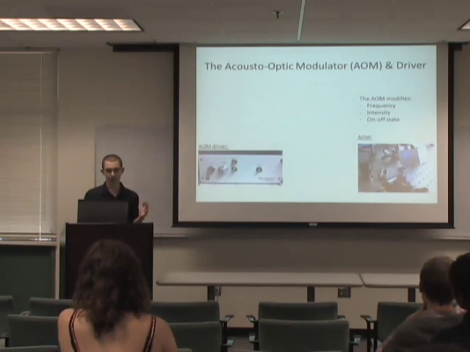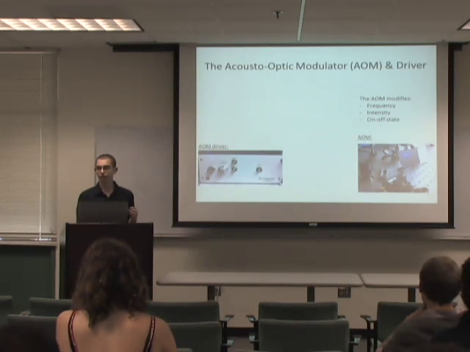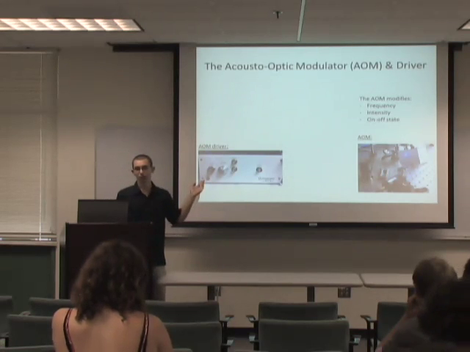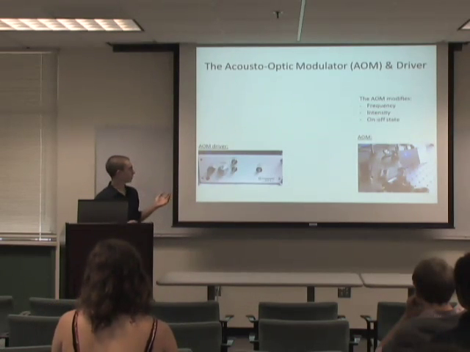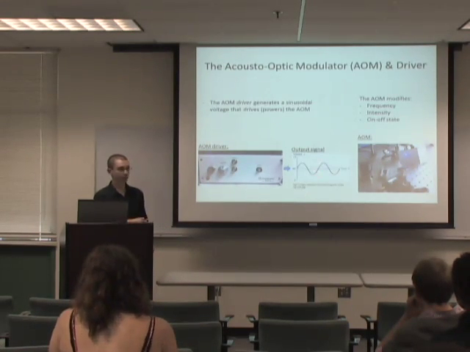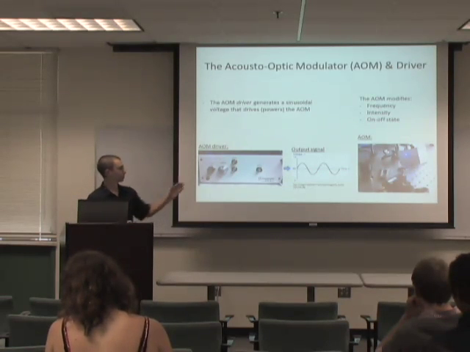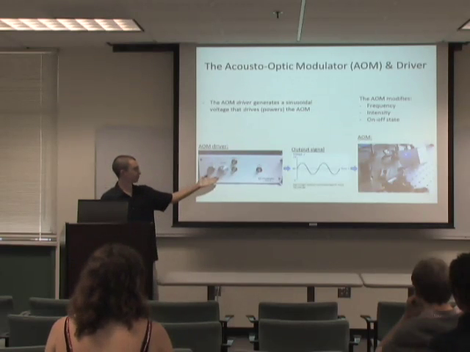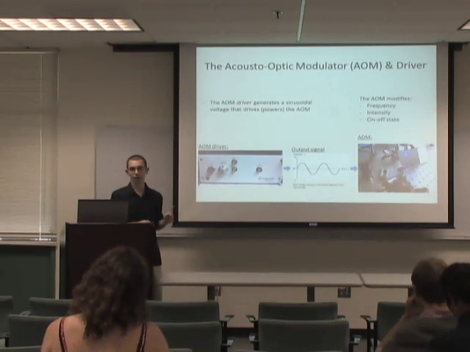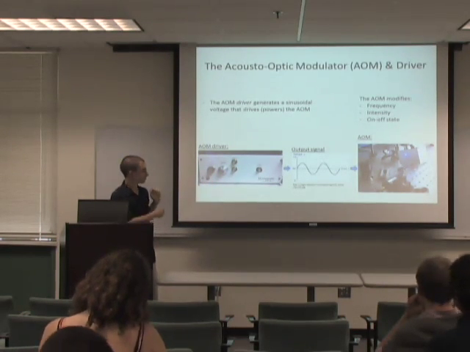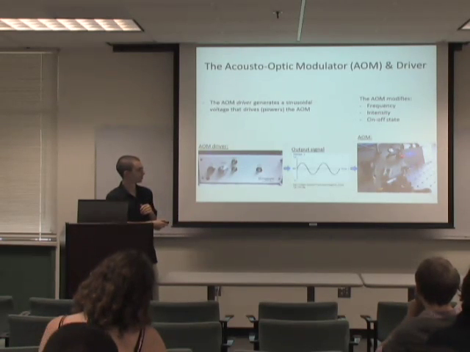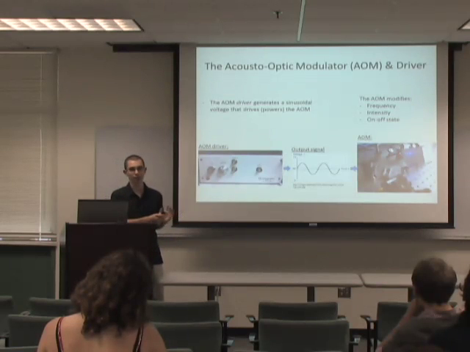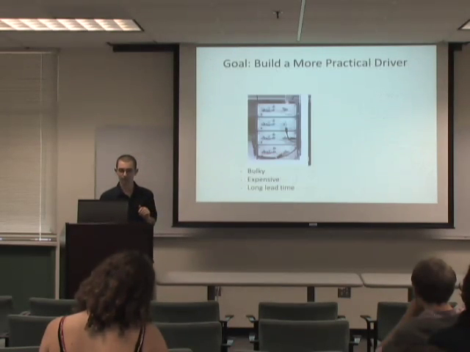Now, as I said, how the AOM affects the beam depends on the signal we send to it. So to generate this signal, we use something called an AOM driver, which I'll be building. This generates a sinusoidal signal, which we can control the frequency and amplitude of, and that gets sent to the AOM. Again, the frequency and amplitude of this will affect how it affects the beam. So when the signal is sent to the AOM, you get this cool pattern. In this case, each of these dots has a higher frequency than the one to the right of it.